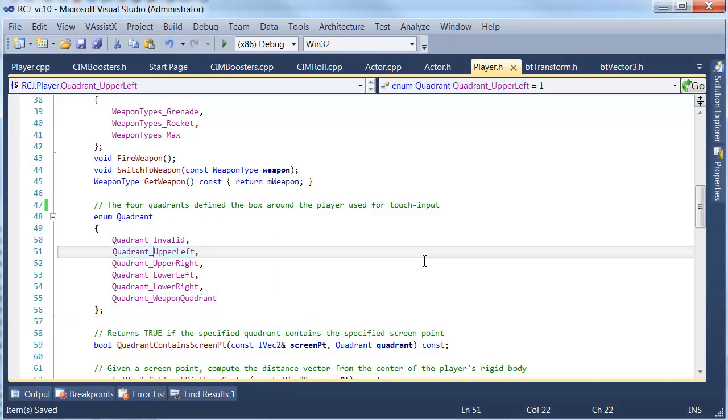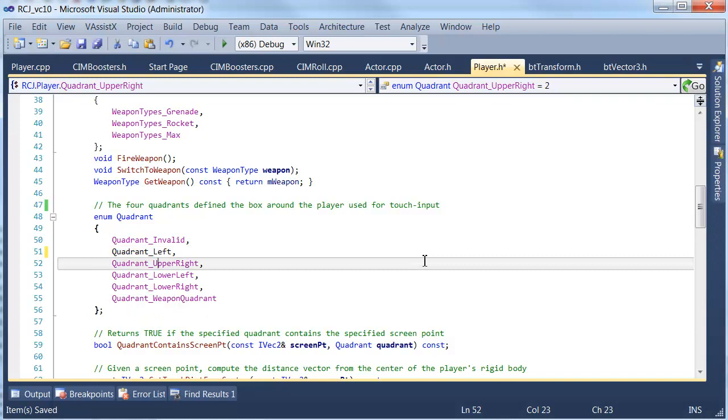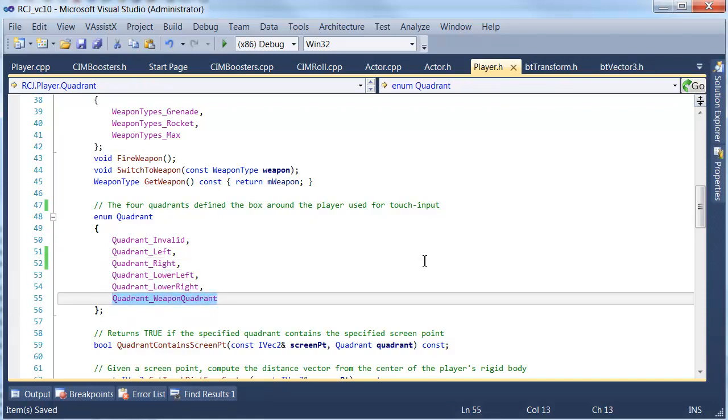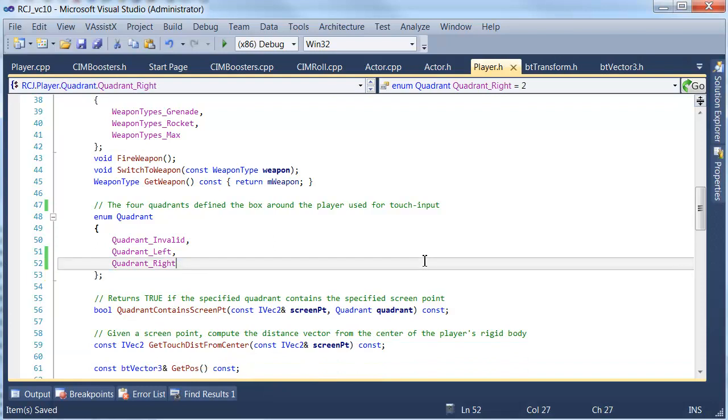The very first thing we're going to do is just have two quadrants, quadrant left and quadrant right, just for simplicity. Later on, we may actually start using this stuff. And there was also the concept of a weapon quadrant, which is when you drag a finger over the player. But I feel that obscures the player too much, so that's also going to have to go. This is all based on testing I've done, by the way. This is not just arbitrary, because I actually tried out this early input method, and it sucked, to be honest. It really wasn't as good as I wanted it to be, and it wasn't giving me the game experience that I wanted. So that's the main reason I'm changing this.